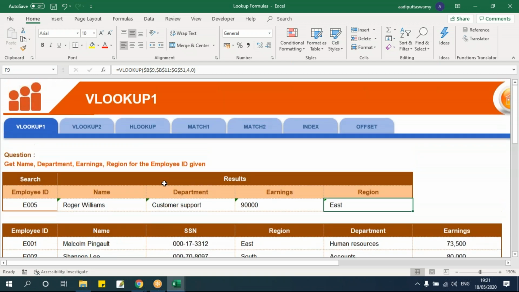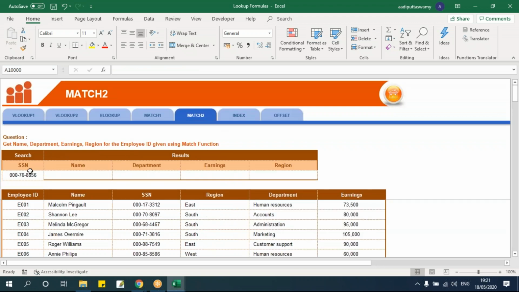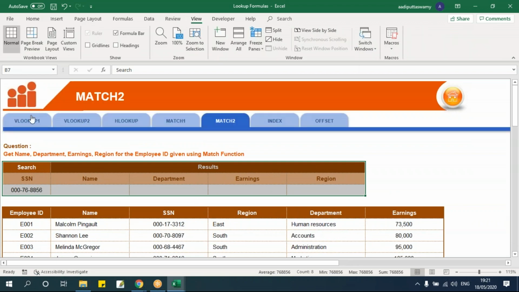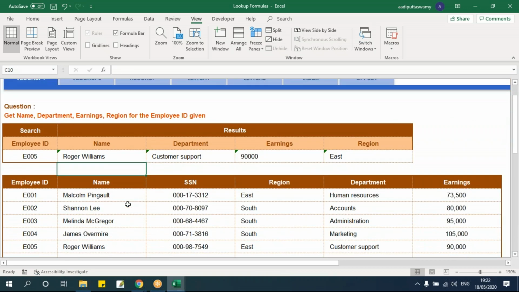So for that, I have something called MATCH here. Let's go and click on this. Sorry. Here I have put the same table here. So instead of again going and doing it here, I'll show you this MATCH here only. First, let me explain what this MATCH will do. MATCH will give me the index number.